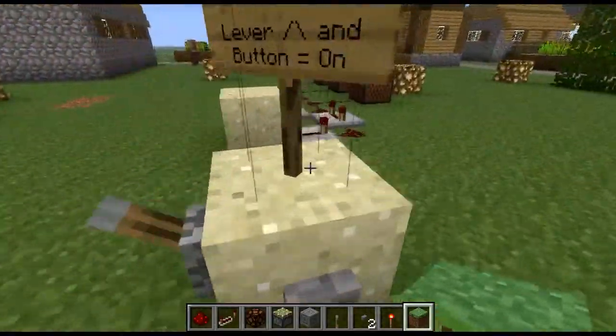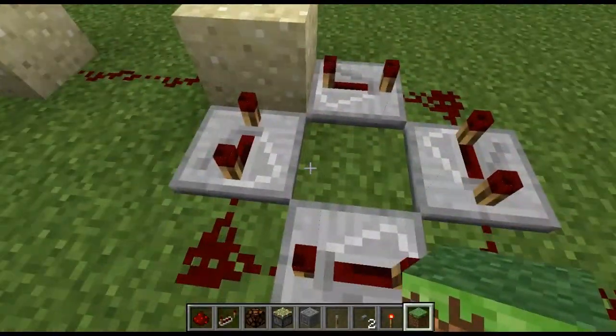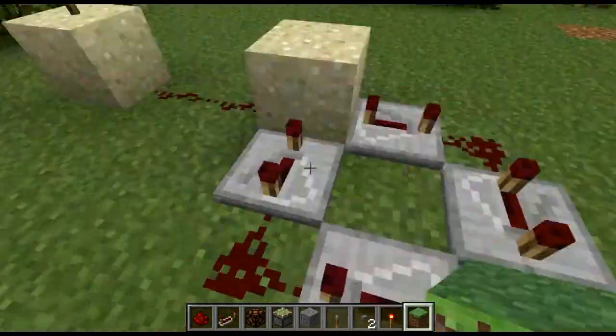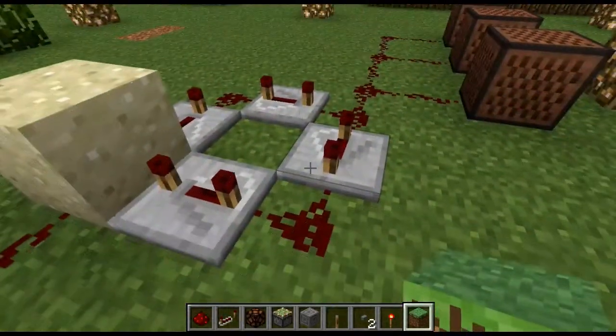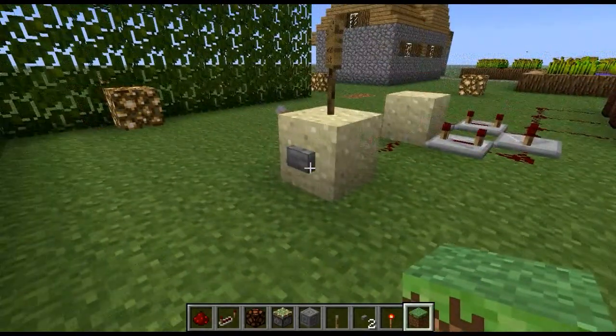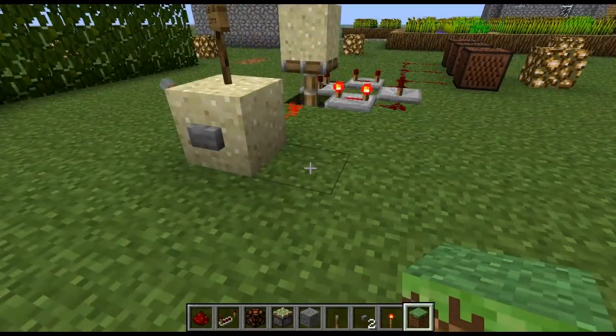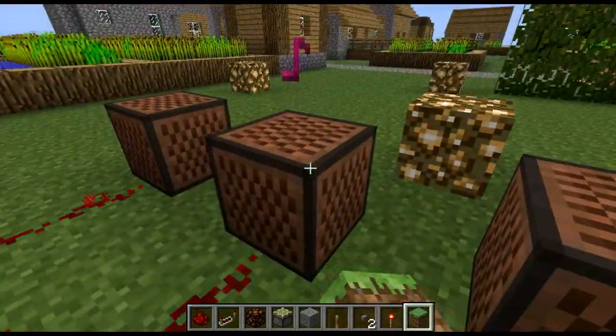So for this tutorial, here's a smaller version of the clock, but you can't really see the whole system working on this size because you can only see one repeater on each side. It was easier to see on a larger scale. So let's start this up exactly as we had before, but now the output is these.